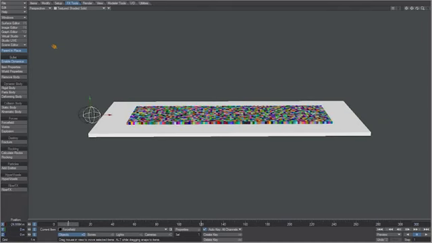If we scrub through the first couple keyframes, you can see that our boxes are moving before the force gets to it, but don't worry, we'll take care of that in a second. Now let's go to our vortex null, by selecting it, and let's turn off dynamics again, and let's go ahead and animate this null.